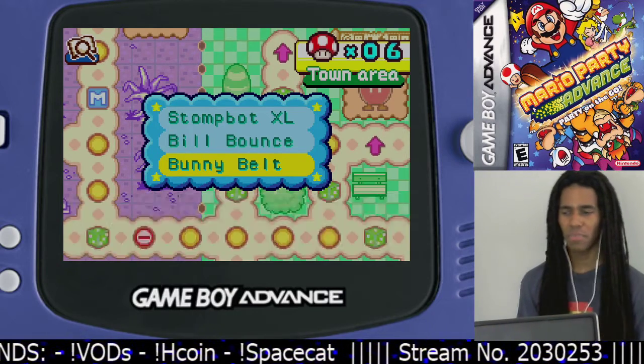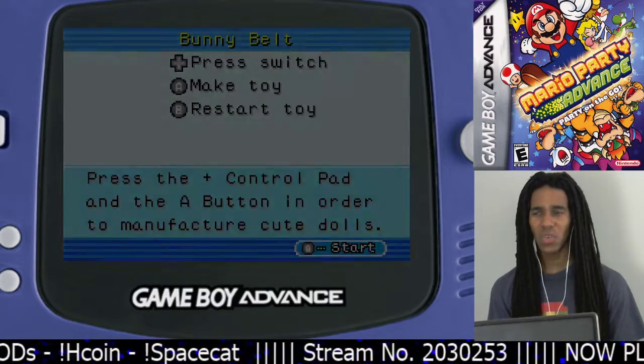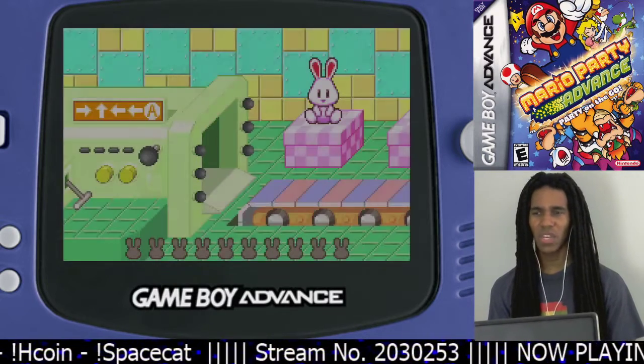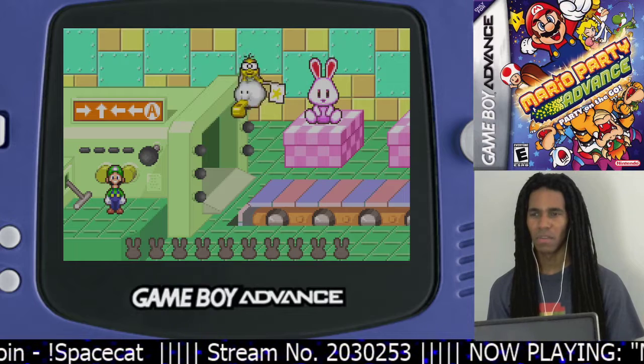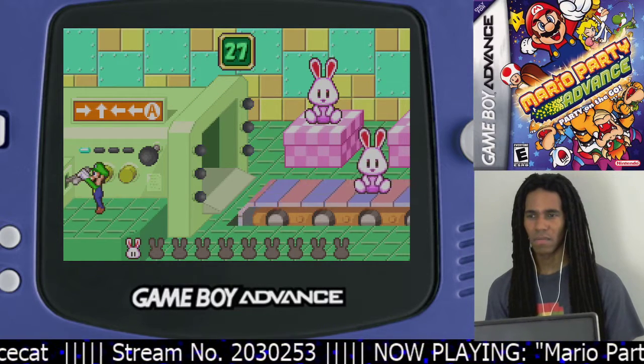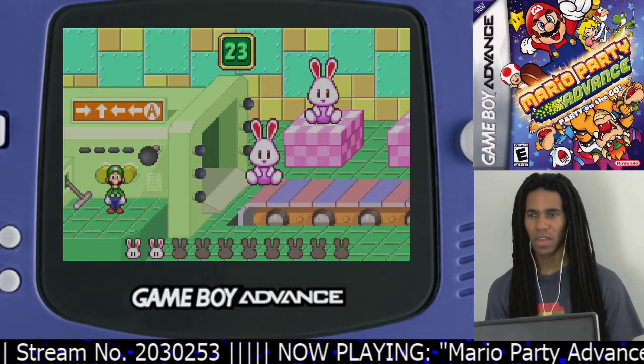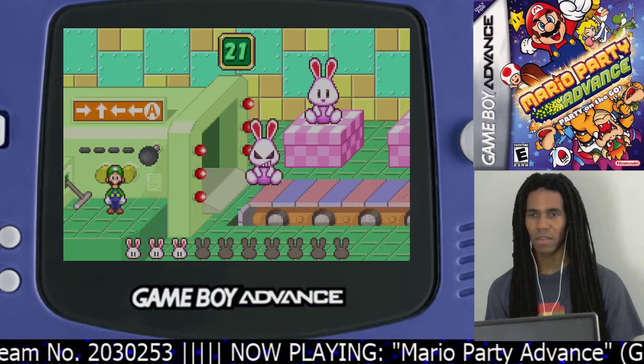Bunny Belt. This is a pretty easy game. It could have been harder, because you just have to keep repeating the same sequence of inputs over and over. Right, left, up, A. Right, up, left, A. Right, up, left, A. Right, up, left, A.